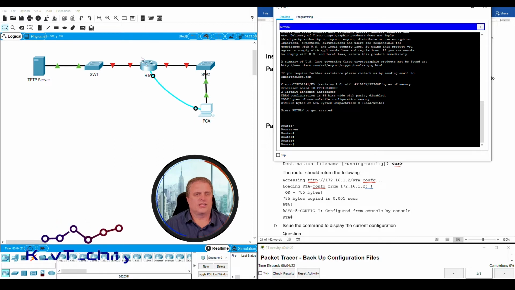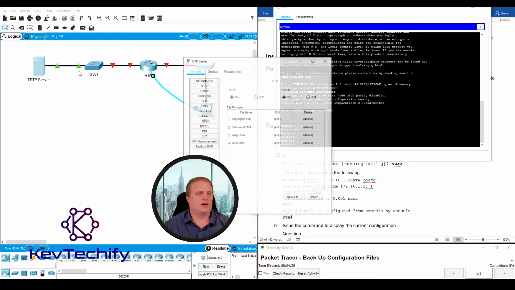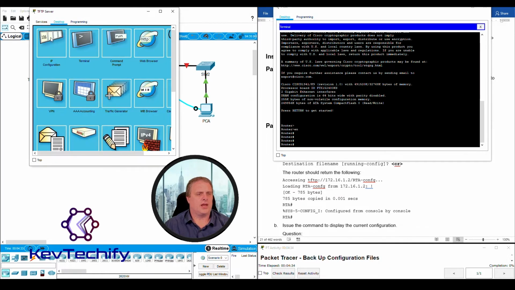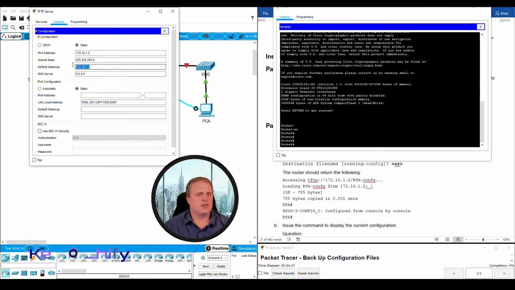What we're looking at is configuring this interface, but we have to get the default gateway off of our TFTP server. I'm going to click on our TFTP server, slide this over, click on the Desktop tab, and click on IP Configuration. Here's our default gateway. I'm going to go ahead and write that down: 172.16.1.1. Then we can go over and set that interface.